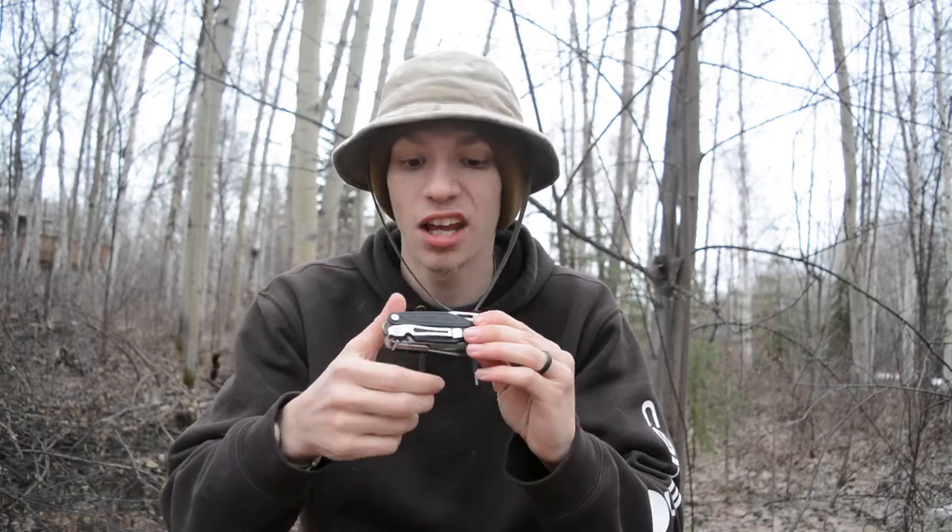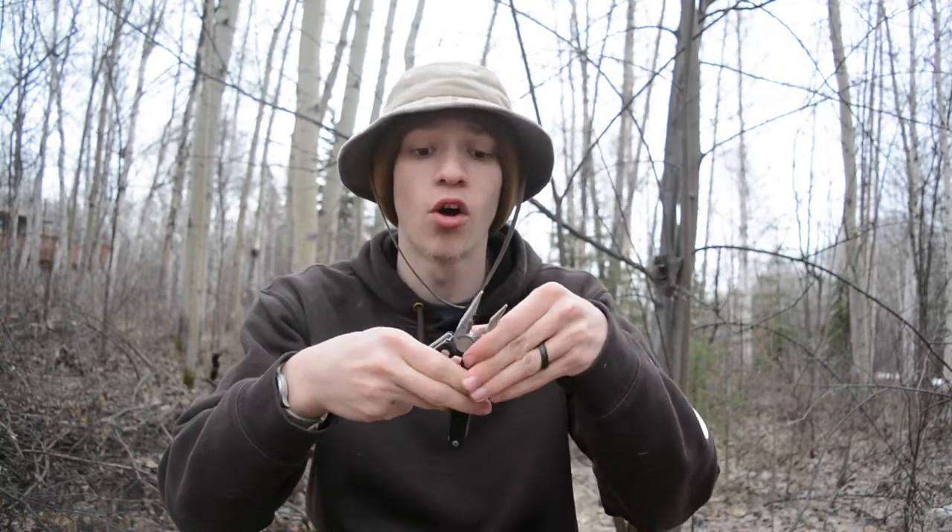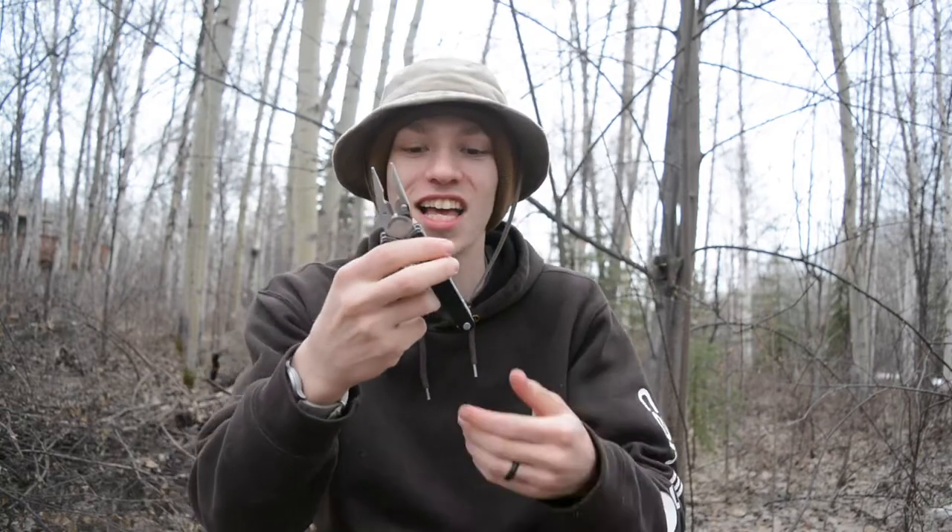With the Charge Plus, what's different is that like the Charge AL and ALX, it uses aluminum handles — so this is not titanium. It's going to be a little bit heavier, but also a lot more affordable than the Charge TTI. I think that's the reason they dropped the TTI, because honestly it was at a price range most people weren't looking for — $150 for a multi-tool. Most people were looking at $90 to $100, and the Charge Plus fits that bill very well.